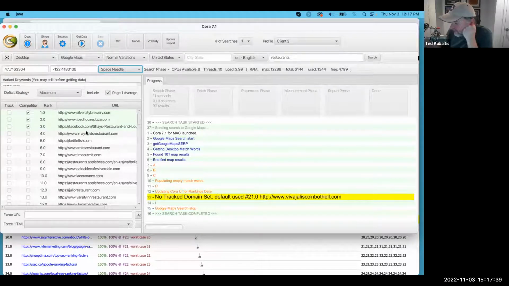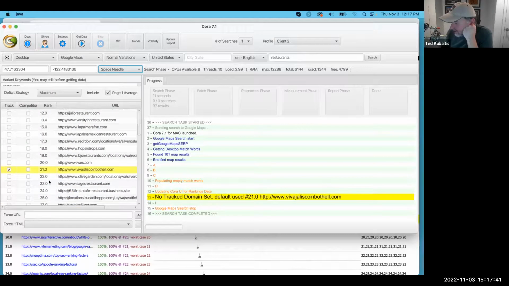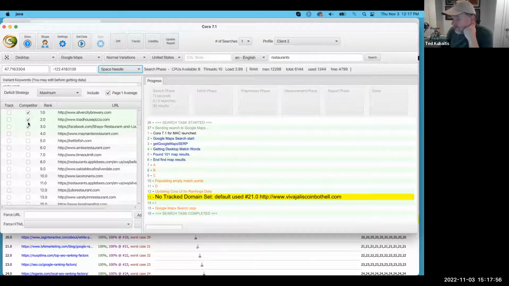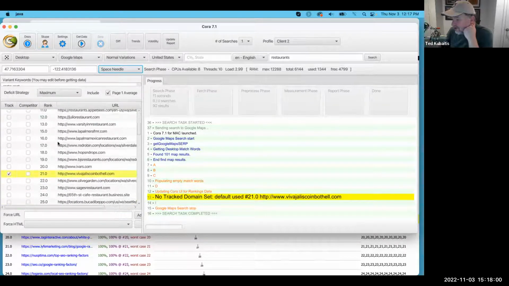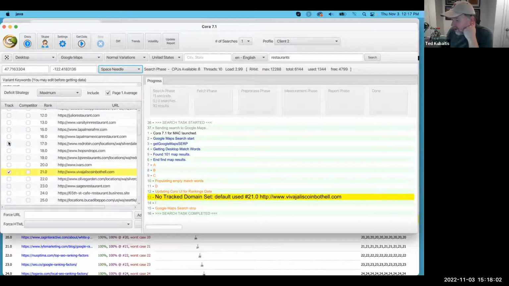And now we have local results, and it defaulted to number 20. So we would find our local result, or we'd force a URL to be number 100 for the analysis. And then we just press get data to generate the report. So if we agree with our competitors, which is going for the gold, I want to do that. This is the URL I want recommendations for. Maybe it's that one. Then I'm ready to roll.